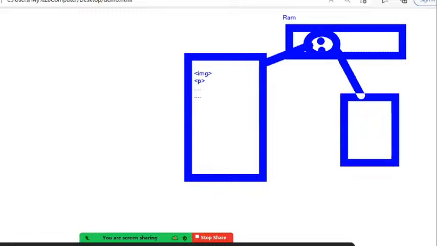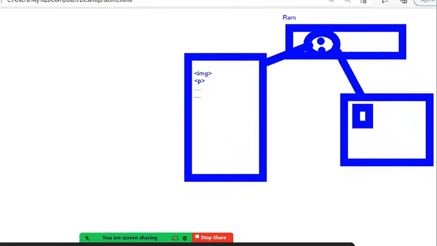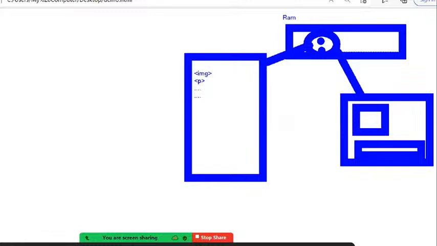Now based on this, in the browser, maybe Firefox or any other browser, it displays the controls like the image control and paragraph like that. So this is your HTML file. When you load that file in memory location, one object is created. We also call it the real object. Based on that, it displays the controls on the browser.